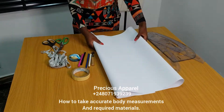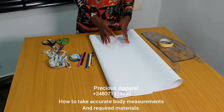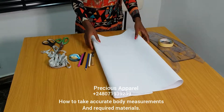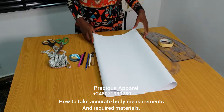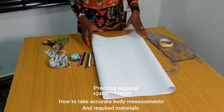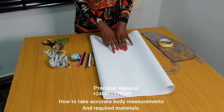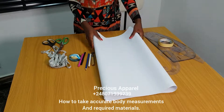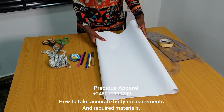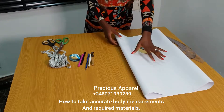You need this paper. This is a white paper. You can also get brown paper. You can make it of a newspaper. You can get it from any printing press around you — don't go to the market, you won't get it. It's mostly sold by those that print papers. And it's cheap — I think it's about 3,000 for almost or more than 100 pieces.